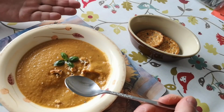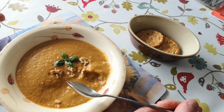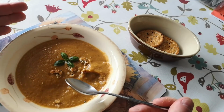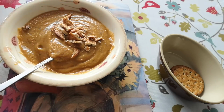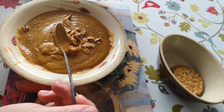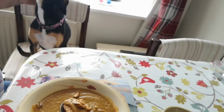So obviously I didn't need those dehydrated carrots and butternut squash to make this soup. Could have just put those in as fresh ingredients and all the spices that went with them. But it was just a good way of making sure the results of that experiment didn't go to waste. And I'll tell you what, I'm sure I'm not the first person to discover this, but the combination of chilli, ginger, cumin and lentils is really, really good. It is too spicy for doggos.